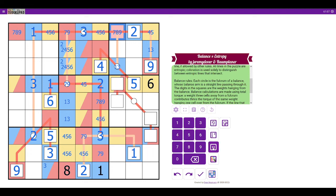Man, that's... I don't think that's bifurcating. I think that's just resolving all the possible options. I'm going to call that a W in my book. Yeah, so now where do I move from here?